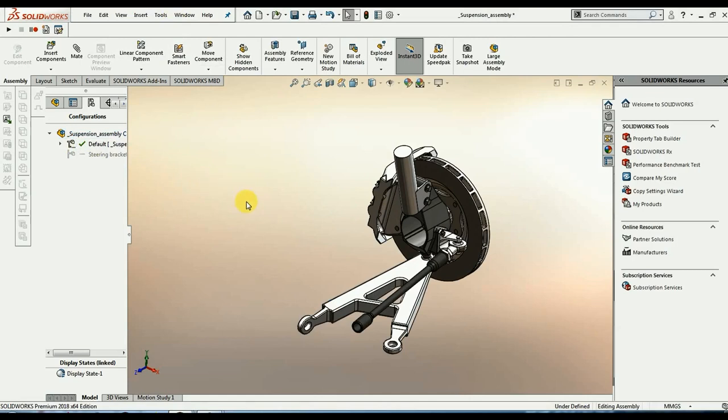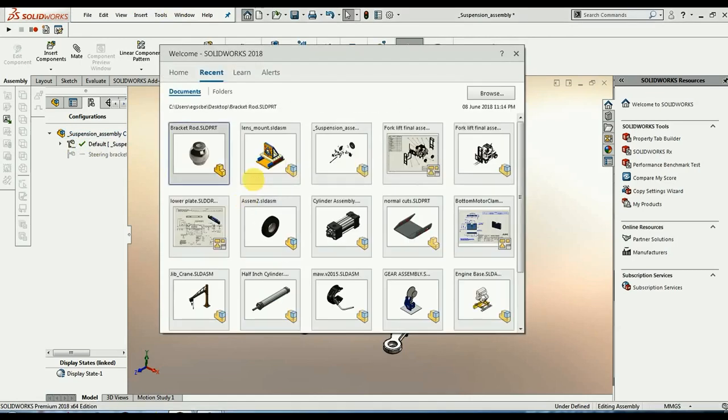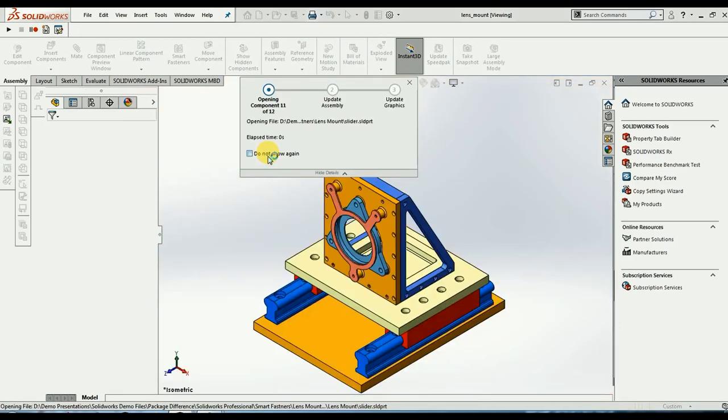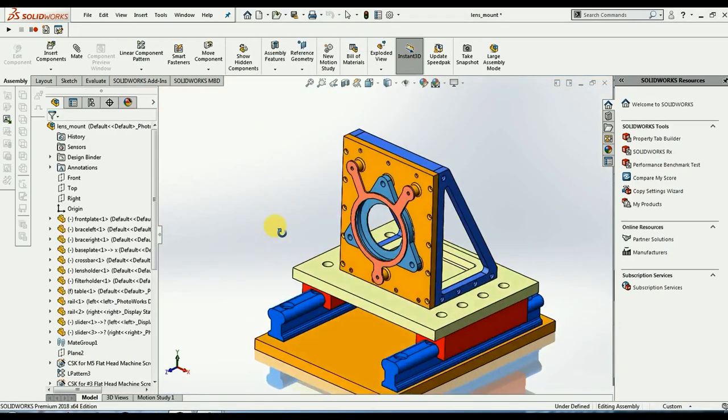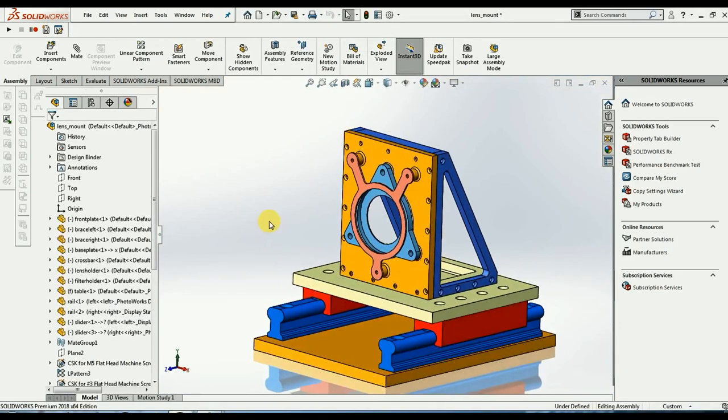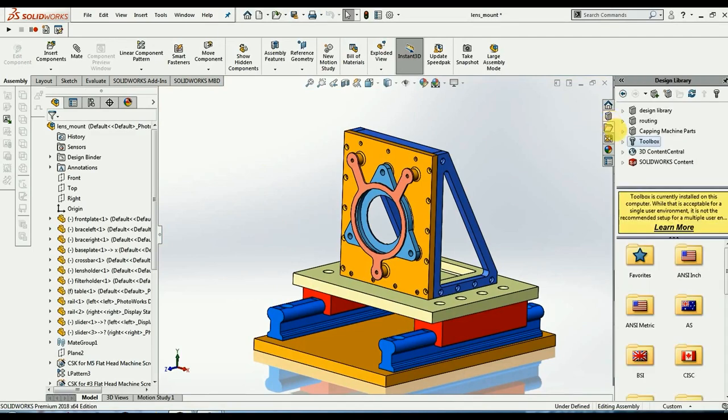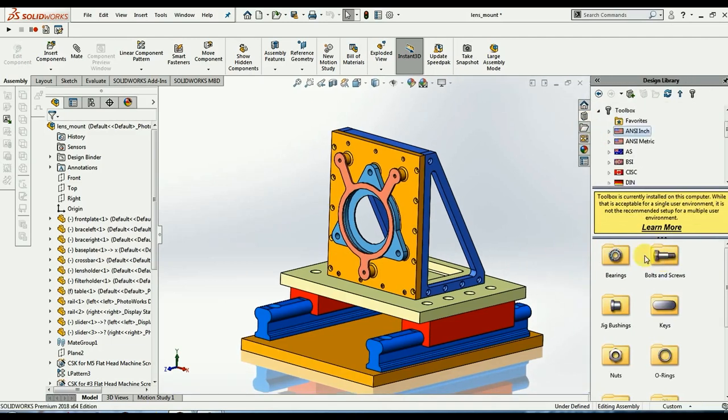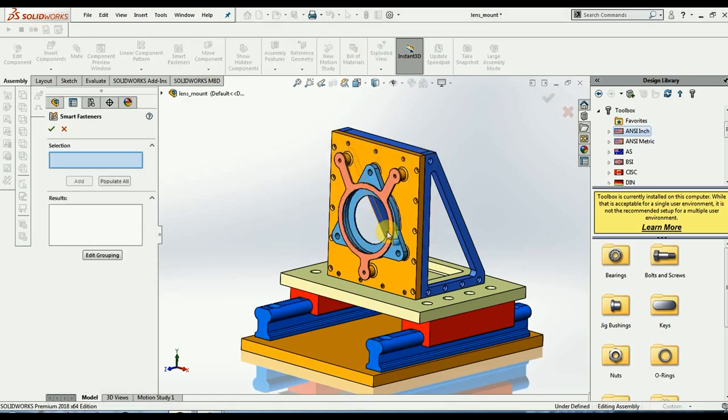So the projects can be increased and the time can be reduced. And the next important thing is the Fasteners Toolbox. The standard toolbox items are available by default in SolidWorks 3D CAD, whether it is bearings, bolts, screws, with different kinds of country standards, whether Indian standards, American standards or German standards. Whatever the standard, never mind, we can easily make it. Just simply clicking on the location where I need it and making a populate all tool.